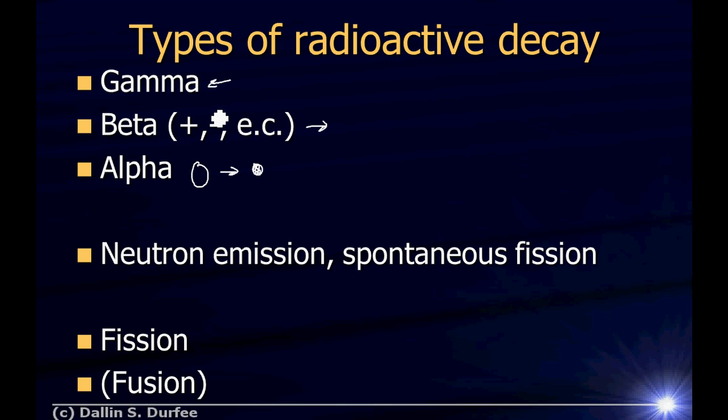It also turns out there are other types of decay. Sometimes a nucleus will spit out a neutron, and sometimes a nucleus will just spontaneously split in half. That's what we call spontaneous fission. Those don't tend to get talked about very much because they tend to happen very quickly. You don't have some radioactive stuff that's been in the Earth for millions of years, and all of a sudden one day it spits out a neutron. That's less typical. More typical is I have some other type of decay. After that decay, the nucleus is in some excited state, and it de-excites. It loses energy by spitting off a neutron or doing spontaneous fission.